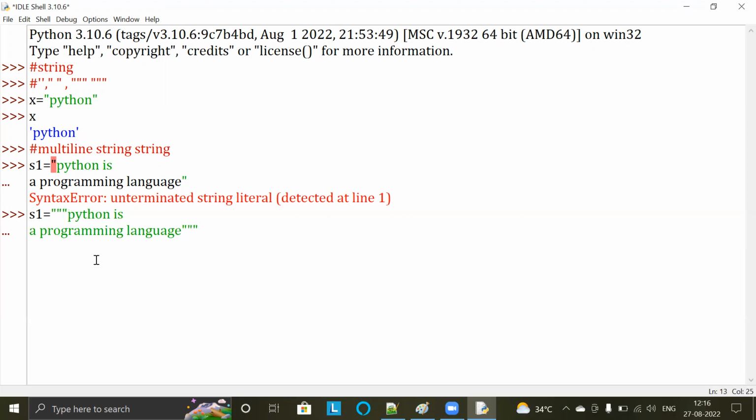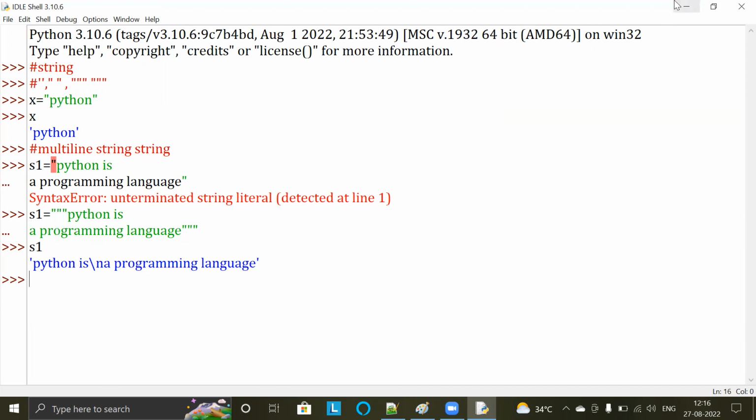Then it returns the output: Python is a \n, a programming language. Why does it return \n? It represents a new line. This triple quote is used to represent a multi-line string.